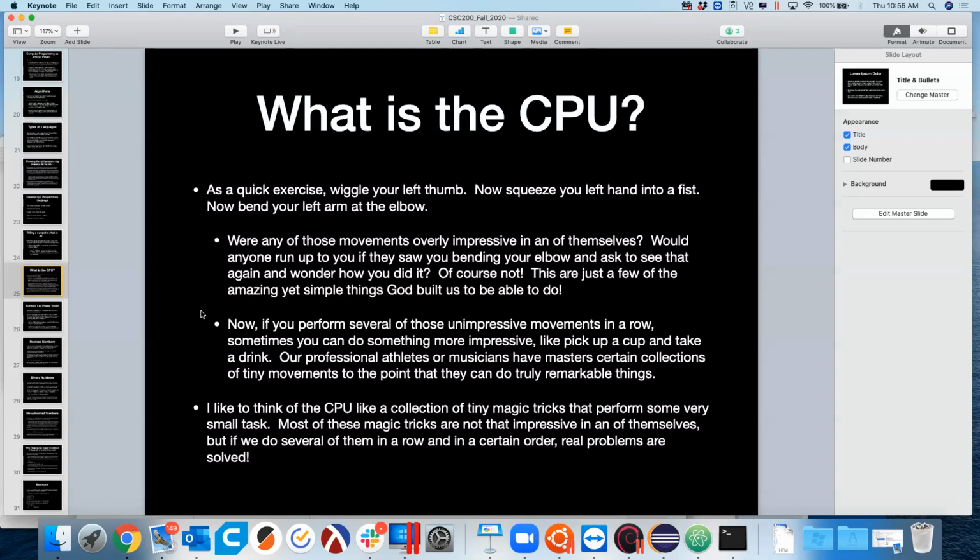But at the end of the day, from our perspective, we want to think of the CPU as being this collection of magic tricks that, ultimately, when the computer does something, it does it as a result of us saying, do magic trick 1, then magic trick 7, then magic trick 14, and something's been accomplished. That's the whole grabbing the bottle thing where I perform a couple of the different magic tricks that the human body can do. Make some sense? And that's what the CPU is. That's how we should think about that CPU.